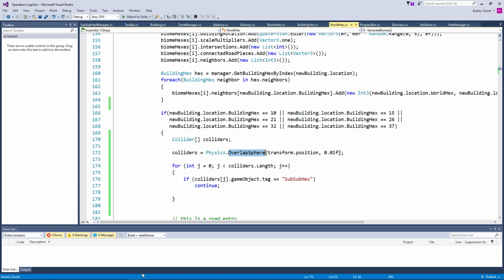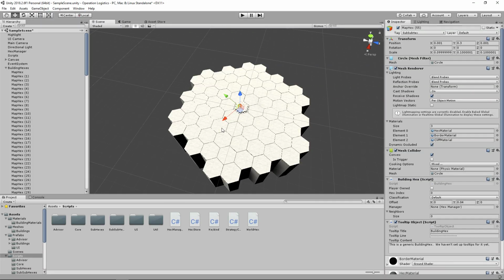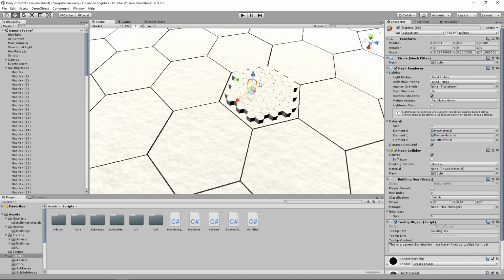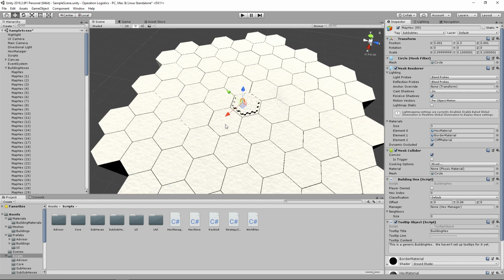So the overlap sphere is going to be perhaps not amazingly useful here. Because we want to grab the nearest one that is not this one, essentially. And actually, looking at this, are these going to be closer to their center point or to this center point? They're going to be closer to their center point slightly, so we'll have to run that check. But yeah, actually, we can grab that way.